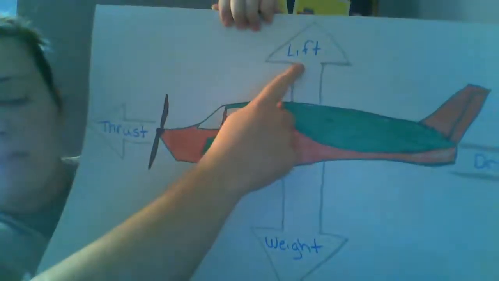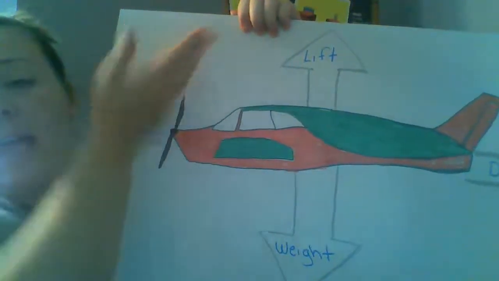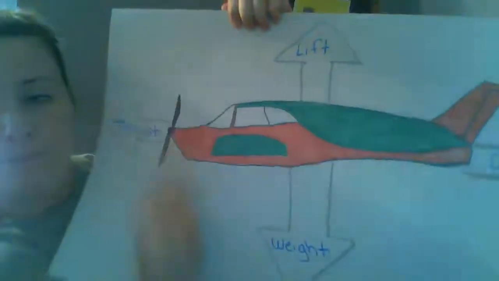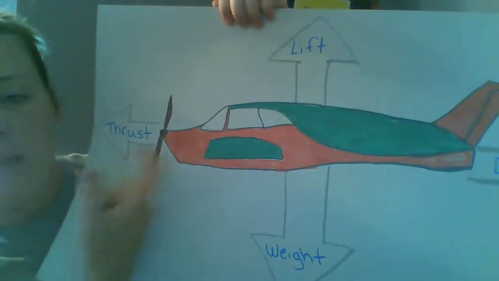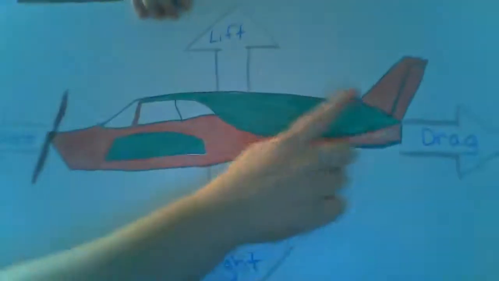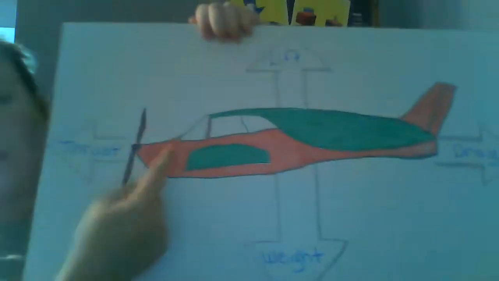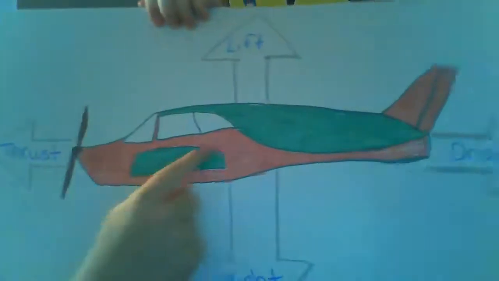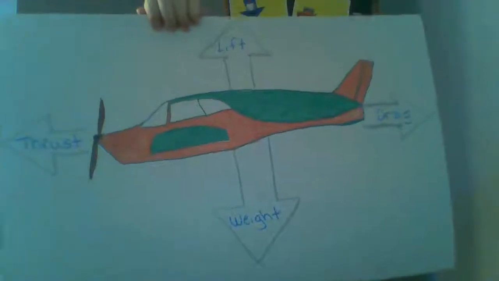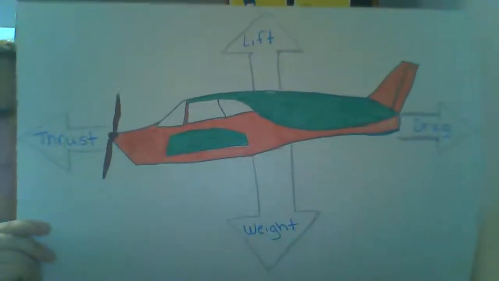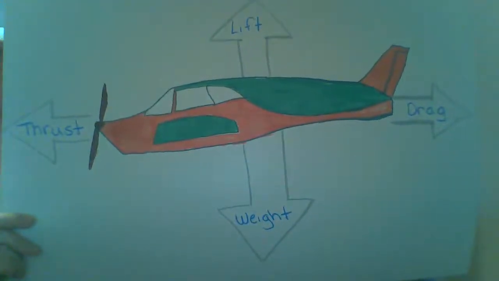Well, lift is what lifts the airplane up off the ground, right? So that's where that air pressure comes in. That low air pressure can help make it nice and high and light and lift up off the ground, so it's going upward. Thrust is going to push your airplane forward, so it's that forward motion. And drag is a lot like friction. It works against motion. So as your airplane is being thrust forward, the drag is trying to hold it back and slow it down. So here are your four words, and I'm going to put it here too in case you need to pause or screenshot.